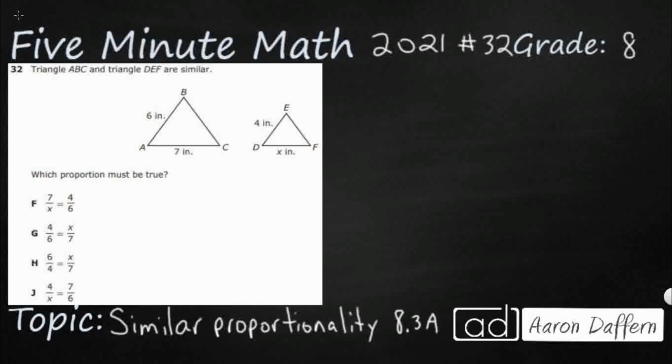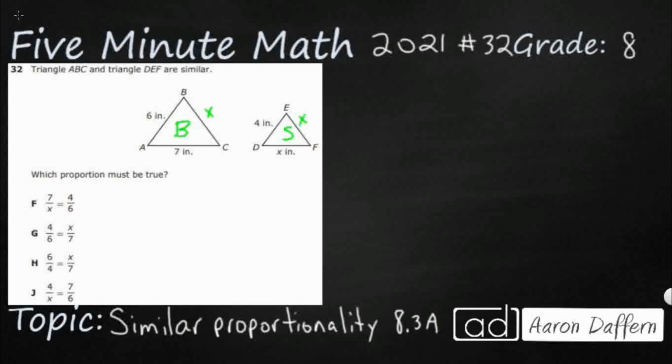So we have two triangles, and we don't even have the measurements on all three sides. We just have the measurements for side AB and AC, and then DE and DF, and all of our answer selections are numbers, so we can't even use whatever this side is over here. Those just aren't going to work. So let's label this big and small, because that is going to be very important when we're trying to compare within different shapes. We're matching up the big and the small. So let's see what that looks like.